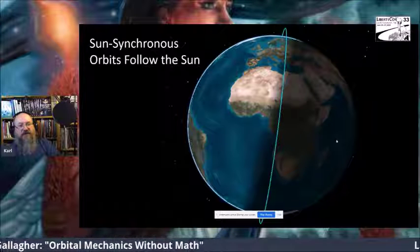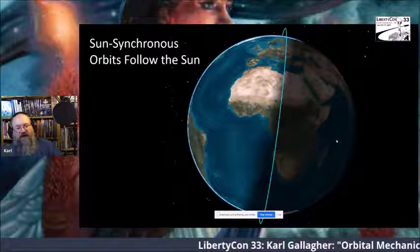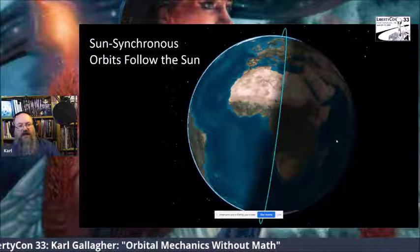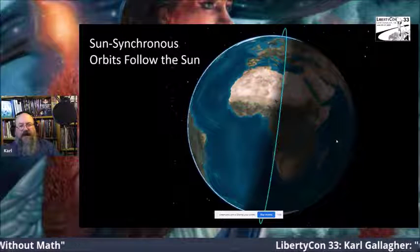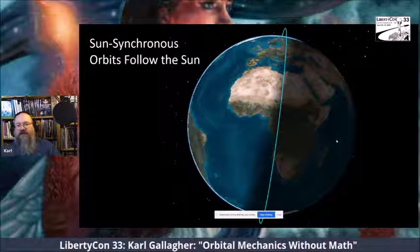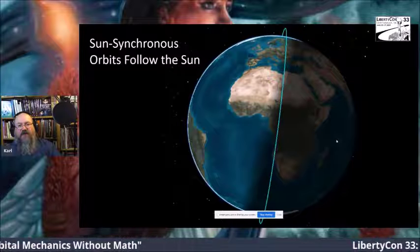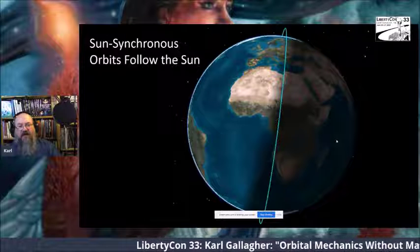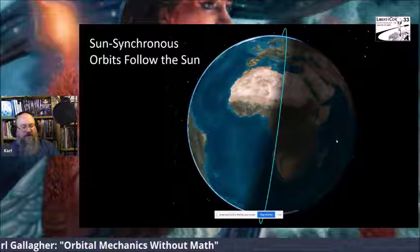And this was a big deal for the weather satellites I worked on. If you put it in a noon-midnight orbit, all of your daylight pictures would have minimum shadows, or you could have a light morning one where you would have a consistent 30-degree shadow or 45-degree shadow. And that's very useful because it lets you not have to worry about, are the forests coming into leaf? Is something changing? Are we having differences in our imagery because it's a morning picture versus an afternoon picture? It's consistent, and that way the differences you're looking for are just the clouds moving overhead, letting the weather people do their jobs.